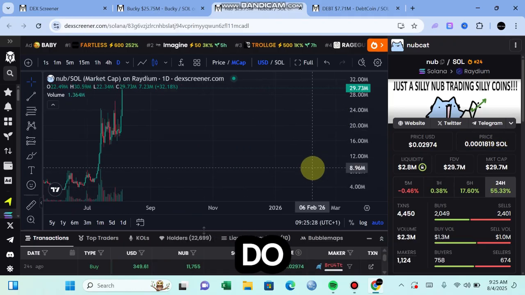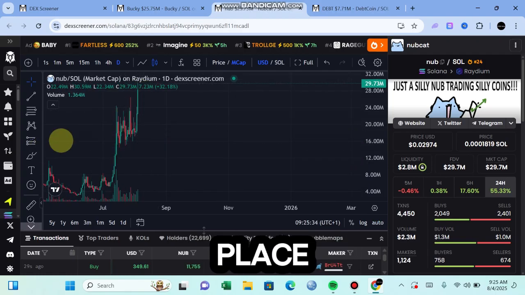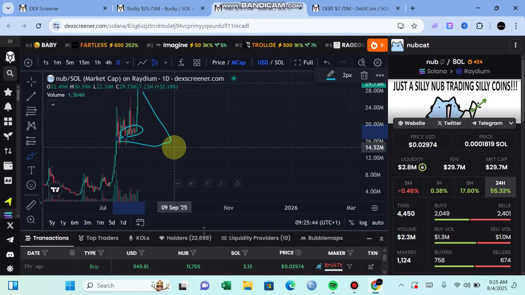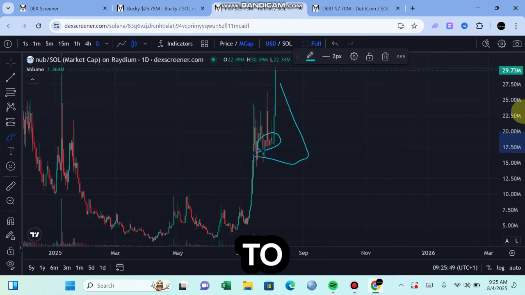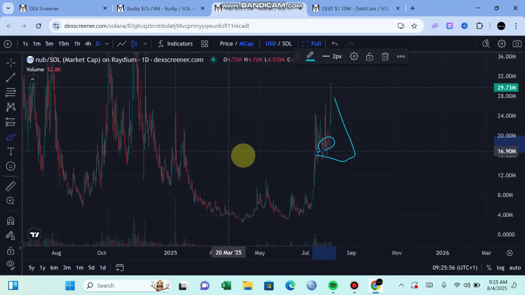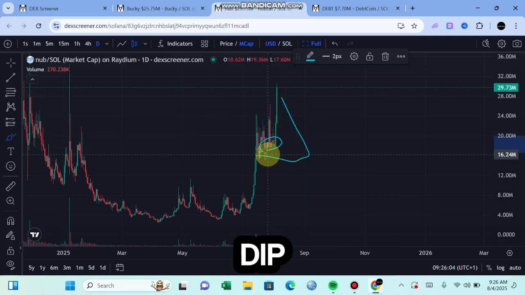So what you should do is very simple. Wait for a pullback. If it can pull back to this particular place again, let's say 16 market cap, around this range, around this consolidation part, 20 market cap, you can fully enter, and once it starts going up, you ride with it. It won't go straight up easily. The potential of it going back up to 600 market cap is very difficult, but surely this coin is still going to pull back. And once it does so, simply enter.